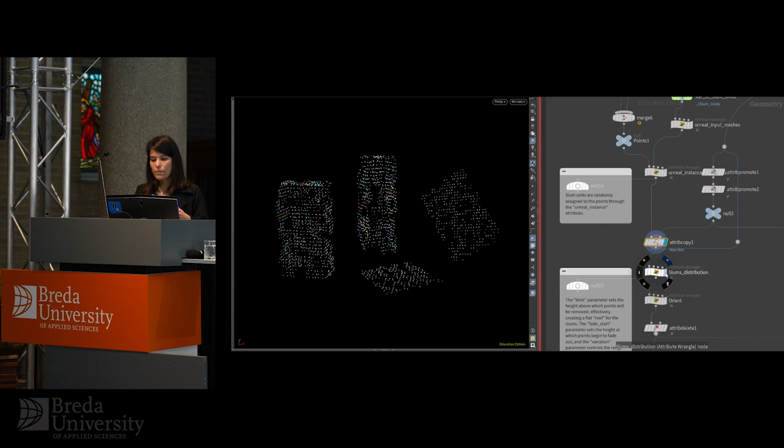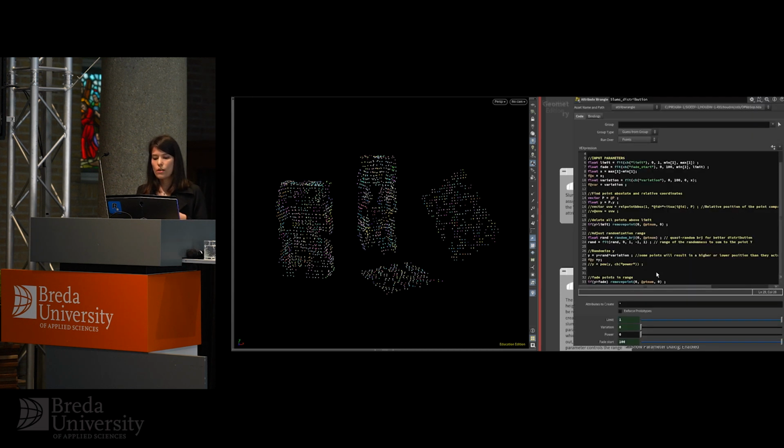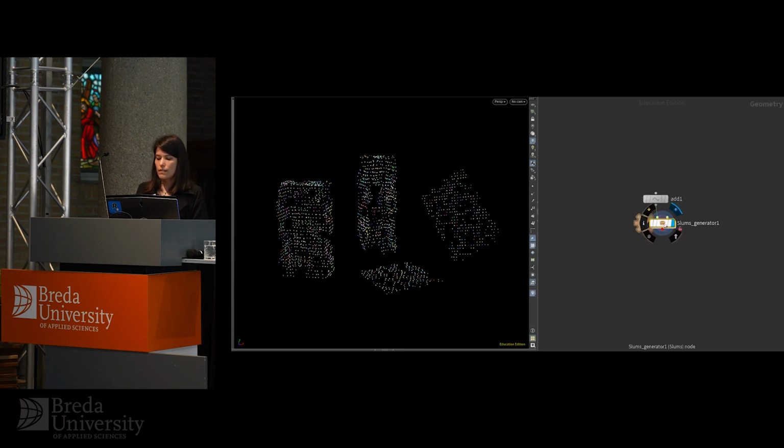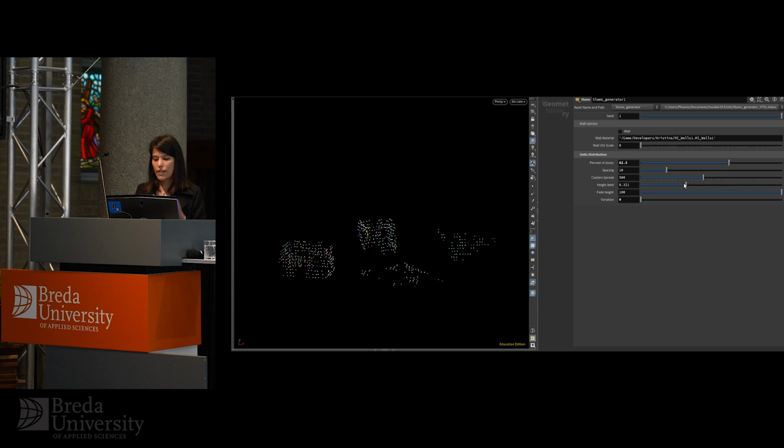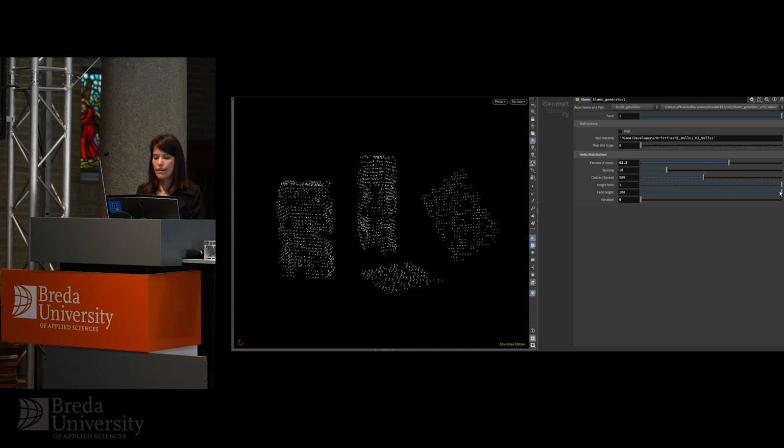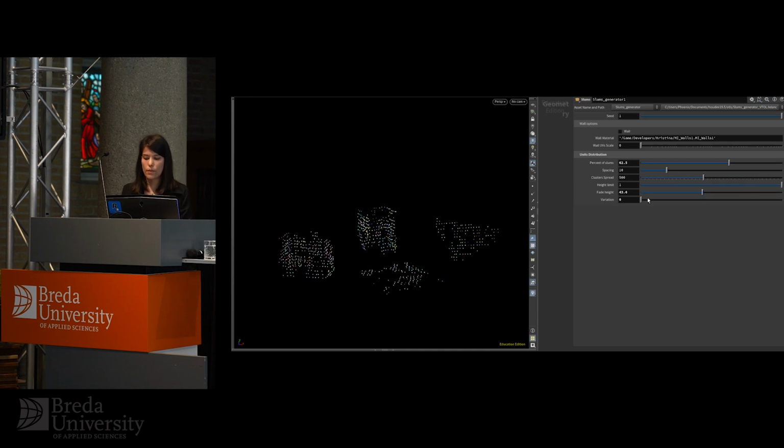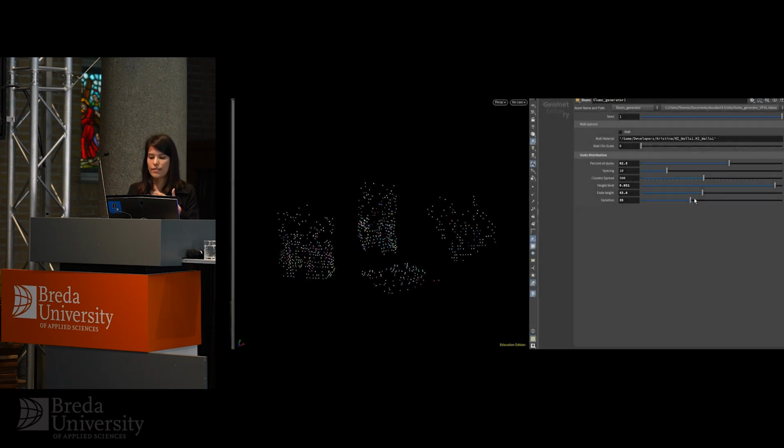There's a limit parameter that removes points above a specific height, creating a flat roof for the slums. The fade start parameter fades out points around a certain height, and the variation parameter controls the range of the fading effect around the fade start height. And this results in a more natural looking fall off for the points density, making it appear denser on the bottom.